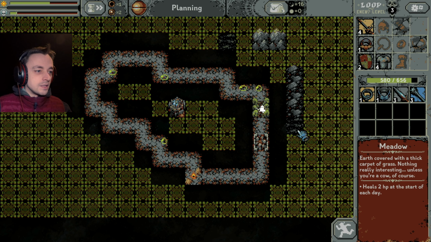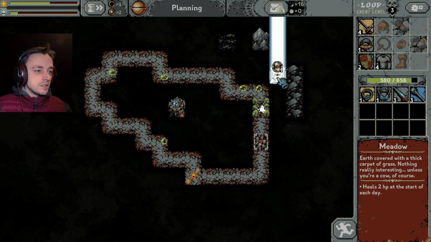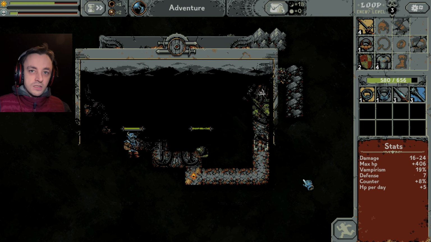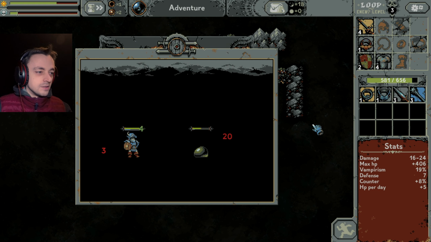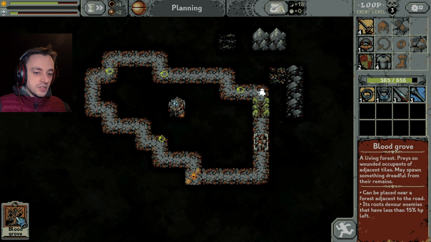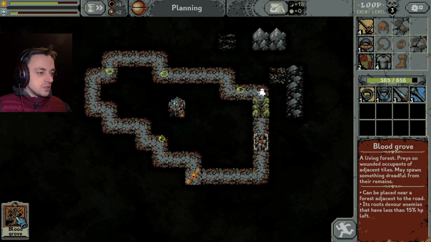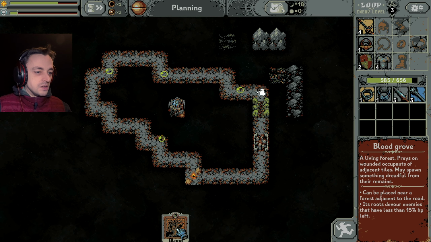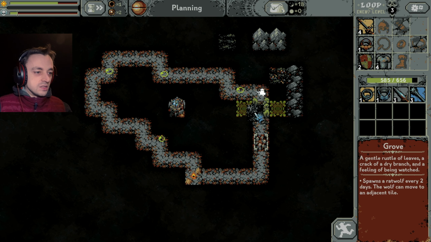But... Let's have the adjacency. Let's have it there. Yeah! Then we get loads of stuff. Good. Brilliant. Okay. Let's murder these. What the heck's that? Blood Grove? Blood Grove, a living forest, preys on wounded occupants of adjacent tiles, may spawn something dreadful from their remains. Oh dear, that's no good, is it?